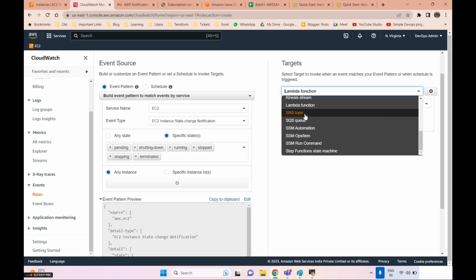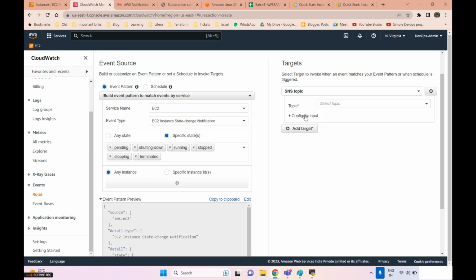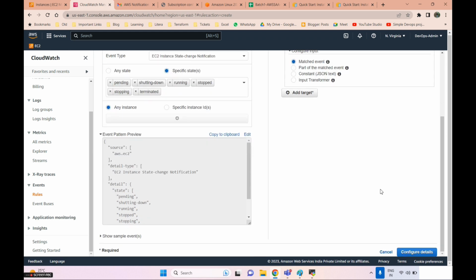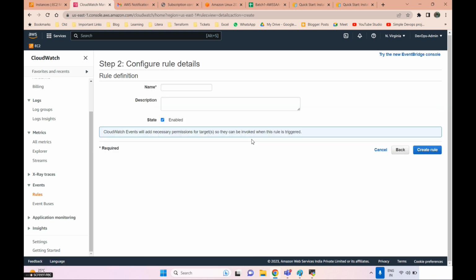But as we are familiar with SNS right now, I will simply call the SNS topic. And under this, what SNS topic have I created? I created EC2 machine state recently. Is there anything else? No, I don't want any other option. Just go ahead, add it and configure the details.